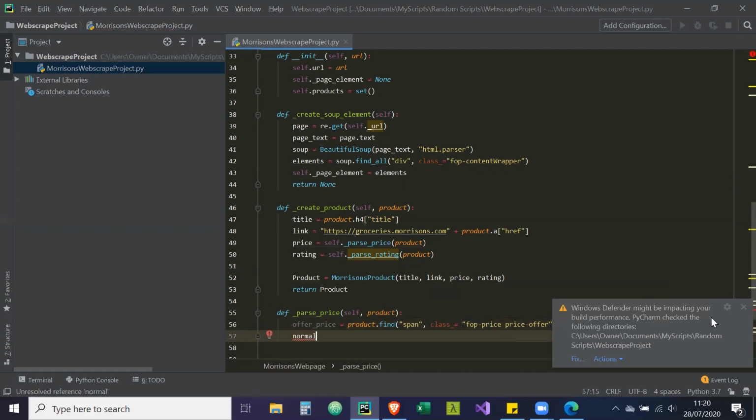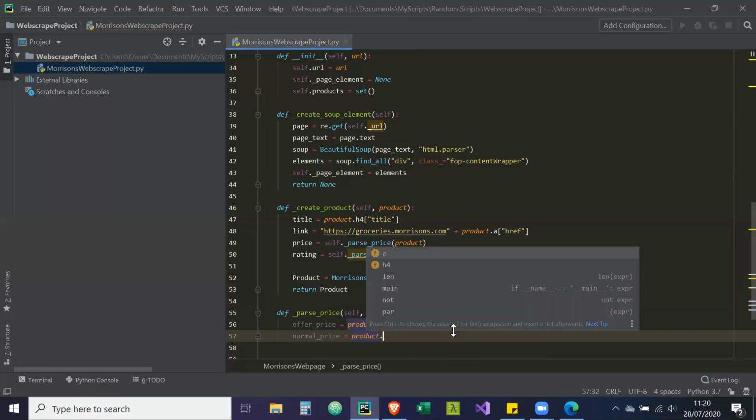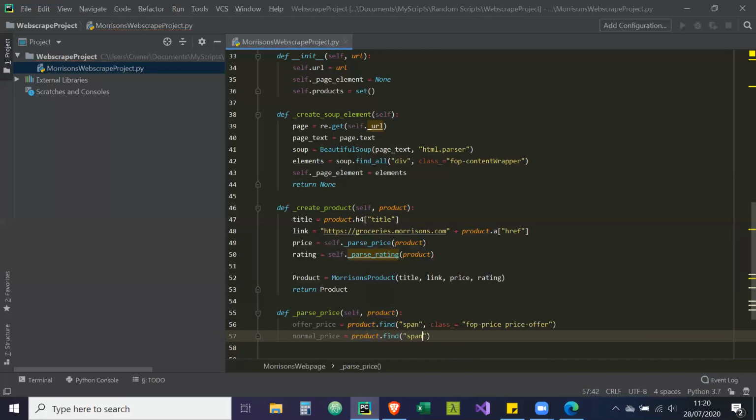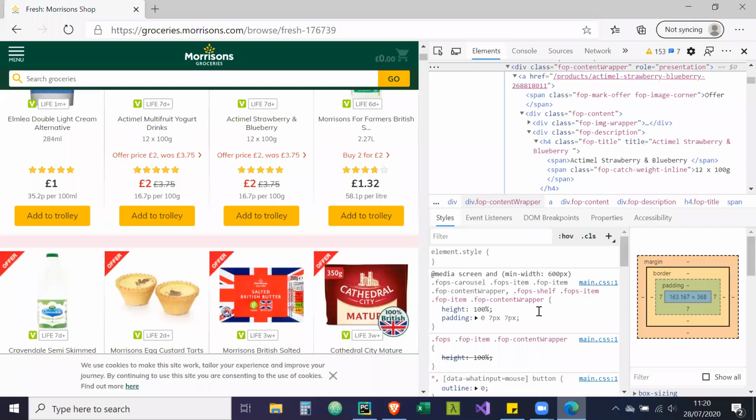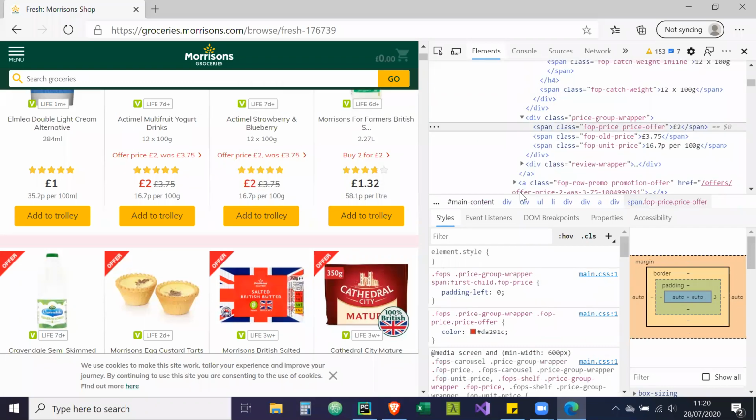And the normal_price is going to be equal to product.find. If it doesn't find anything for either of these two variables, it's just going to return None. The class for this is going to be equal to fop-price. And just to illustrate that here in the elements, if we click on here, as you can see, that's the span class, fop-price.